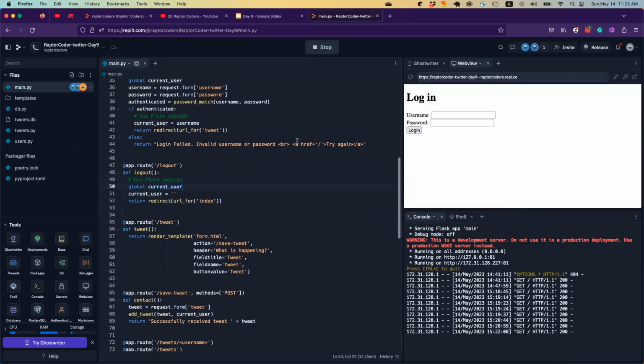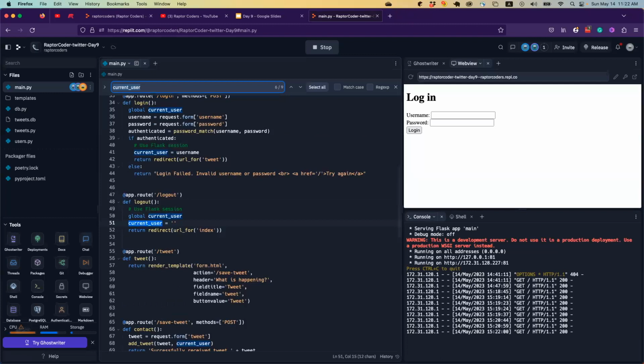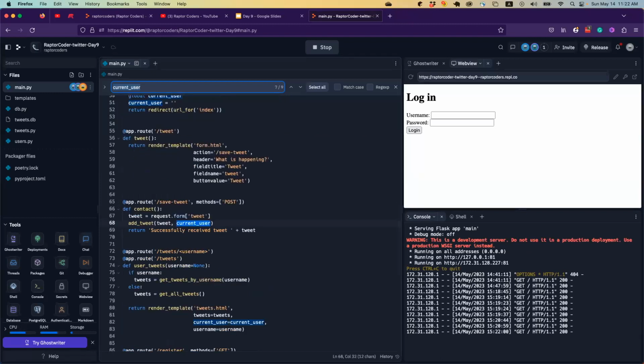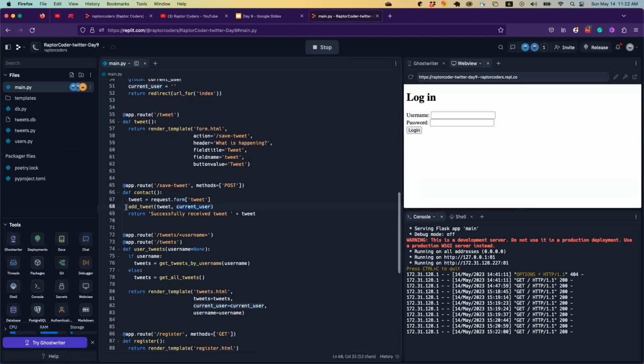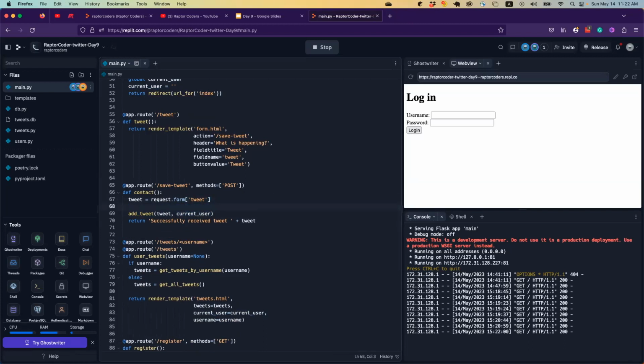Let's see. We are currently in a refactoring job, right? Because we are changing our code. There you go. When we add tweet, when the user posts the tweet, we call the model function called add tweet, where the tweet is the first variable and current user is a second variable, passing as a parameter. So we need to change here. We cannot take the current user from the global variable.